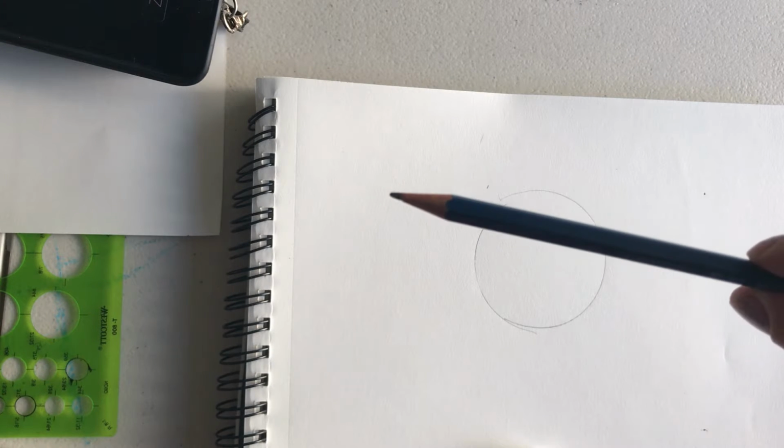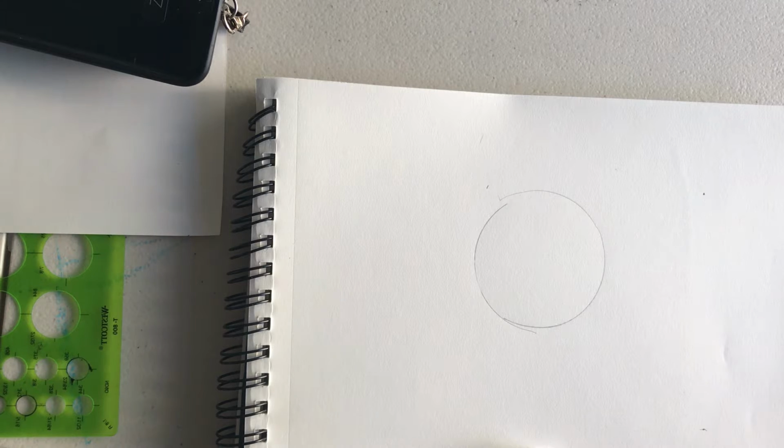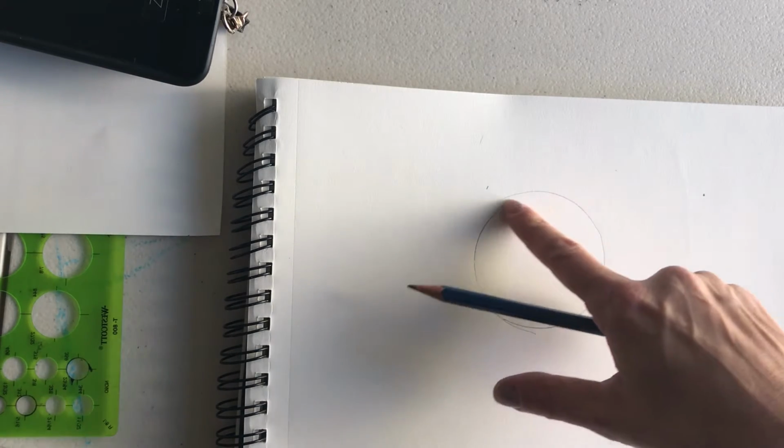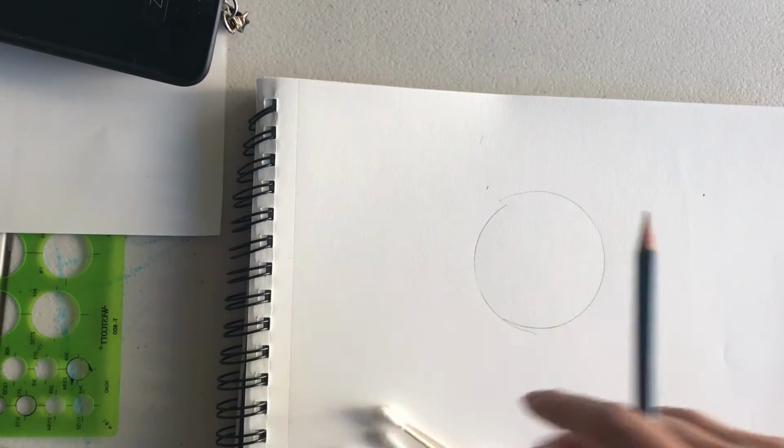You will need a pencil. 2B is perfectly fine. This is an HB. Just make sure you don't have like a 4H or a 6H. You want a softer lead and an eraser. And you'll want to trace something like a cup to make a circle. And we're going to put shading on this circle. So I'm going to get started.